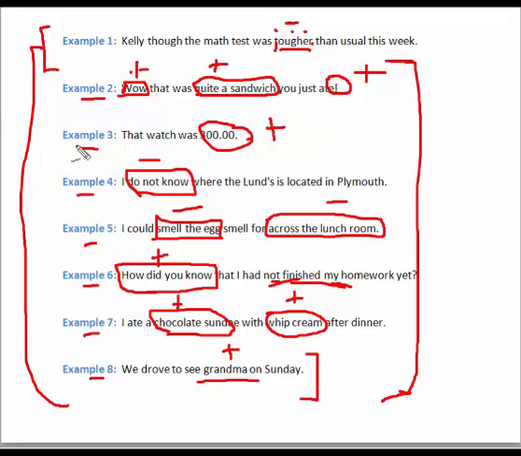For example, if a question asks me about line number 4, I see that line number 4 is negative. I know the answer will have to emulate that and match the negative sign. So answer choices A and B that are positive, using the good stinky rule, could be crossed out right away. This will help you reduce answer choices that are wrong, and then there's less work for us to do. We crossed out the wrong answer choices, and now we can go ahead and look at it a little further. The good stinky rule, once again: good, plus sign; stinky, negative sign.